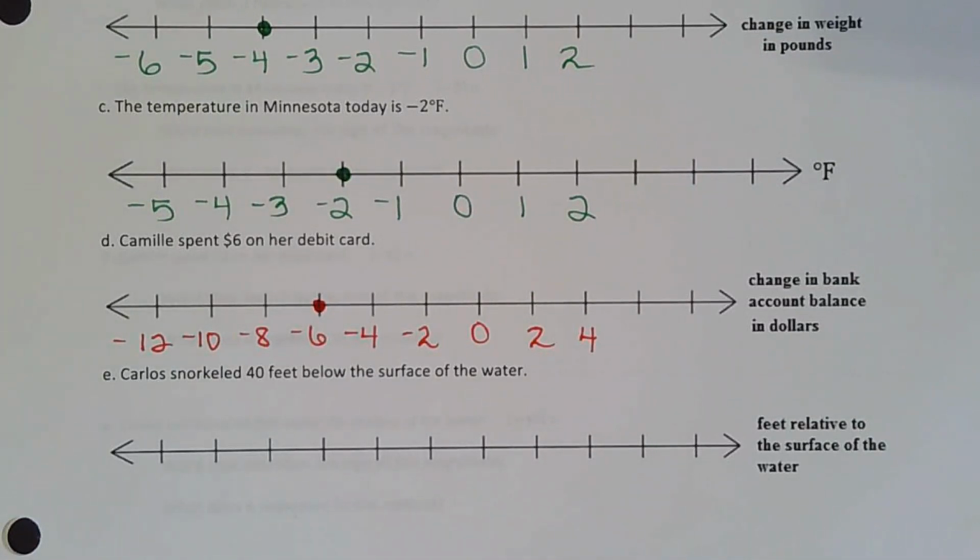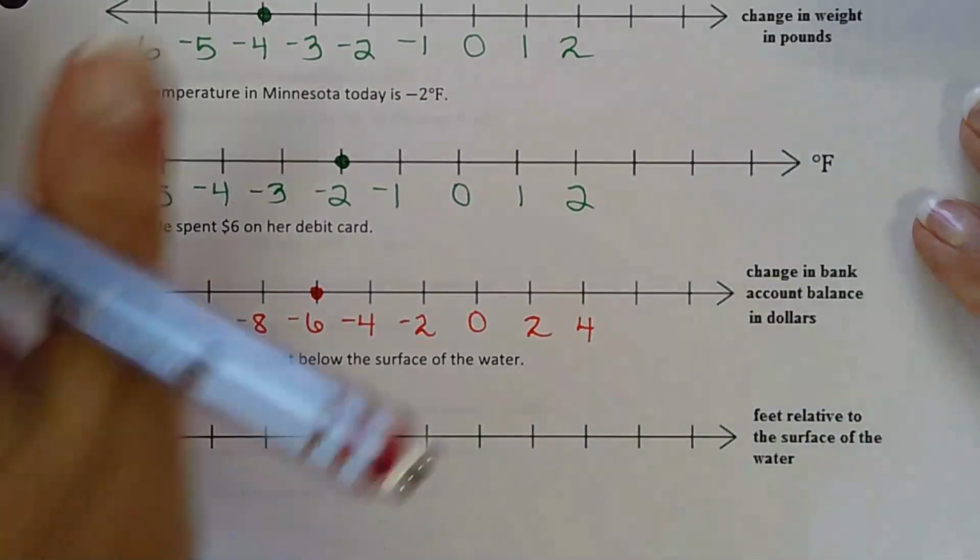So I don't say decreased by negative 6, just like you wouldn't say, oh, I went to the casino and I lost negative $20. You use the word lost instead of the negative. I went to the casino and I lost $20. So in words, we do not use the positive and negative. We use words that mean positive and negative.